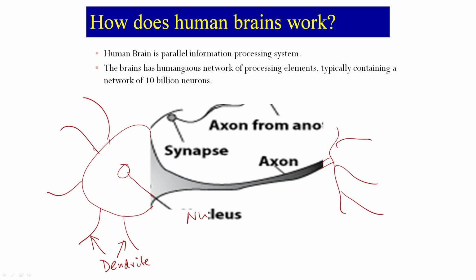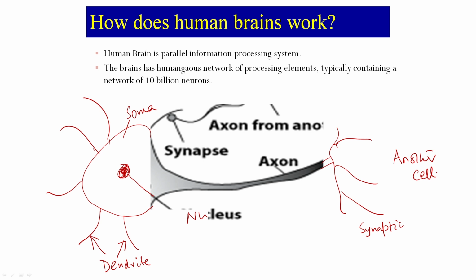So, the dendrites sense something, and then the cell body, called the soma, with the nucleus, processes the data, and it is transmitted to the axon. Finally, at the end of the axon you have synaptic nerves which are connected to another cell. So, it is basically a parallel information system. Information is processed in one nerve cell and then passed on to the next nerve cell, and finally an output is given.